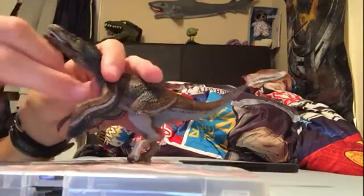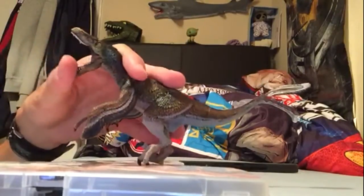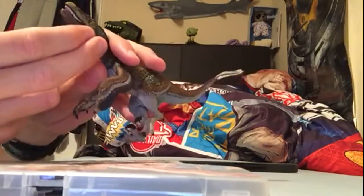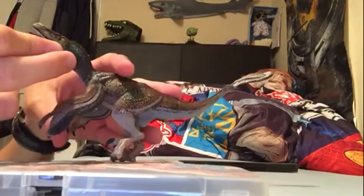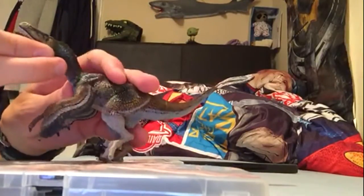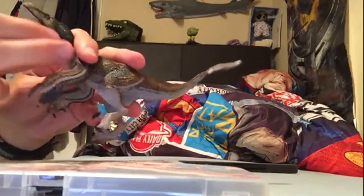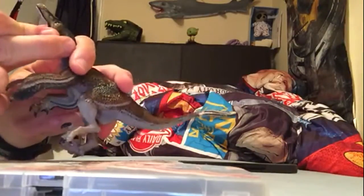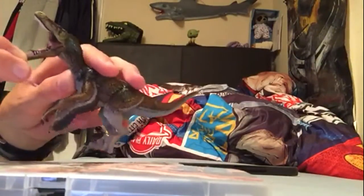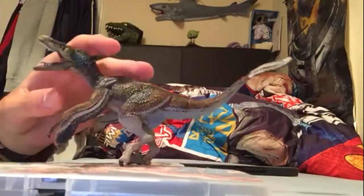I literally took it out of the packaging. You might have seen on my unboxing video, but I had to pry it open like that. So when you're opening these figures, if you don't have a hairdryer or anything, just grab the base of the jaw there. Grab it where the surangular and angular meet the jaw, so basically the hinges of the jaw on the actual skull, and then just pull down as hard as you can. That way you're loosening it at the hinges, and you're not damaging the figure. Because if you pull it elsewhere, you could break the jaw off, or bend it to a point where it's unfixable.